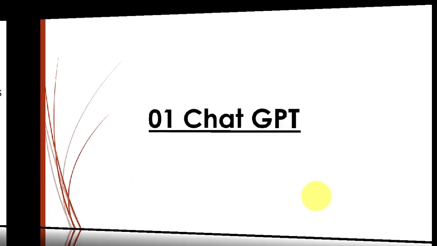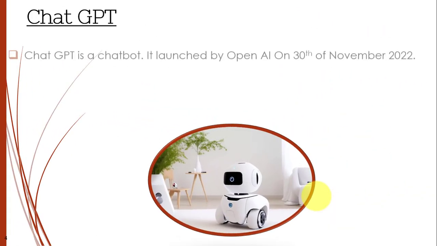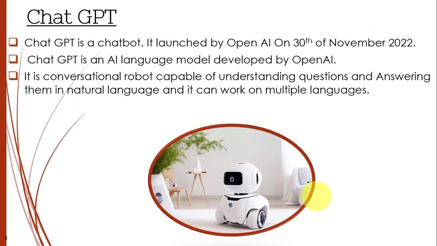The first part, we are going to look at what is Chat GPT. Chat GPT is a chatbot. It means that if you have any kind of question, you can ask Chat GPT, then it will give the reply to you, right? For example, if you have a Microsoft Excel related formulas and function problem, you can ask Chat GPT and it will reply to you, right?